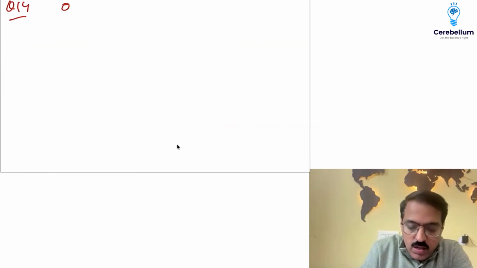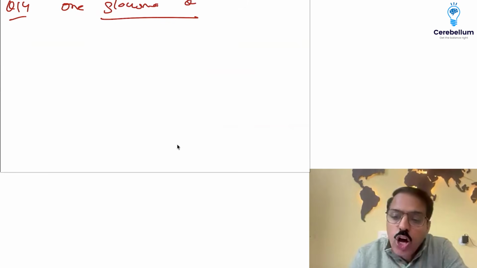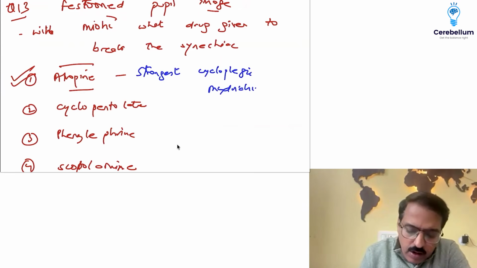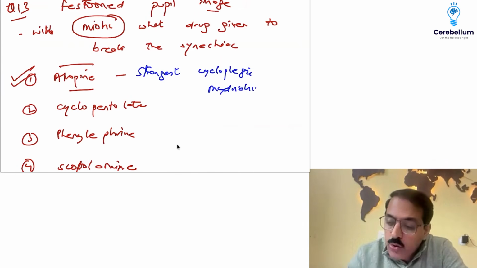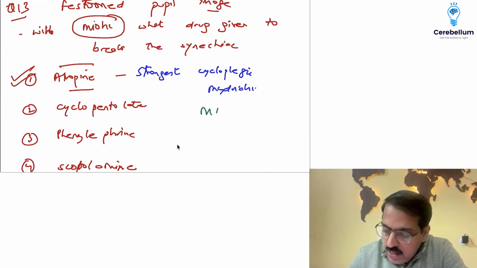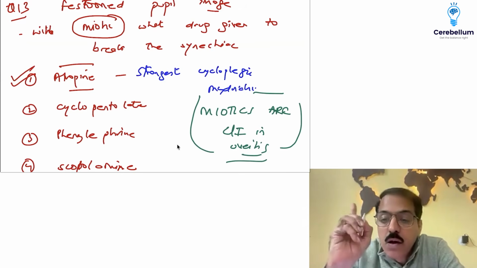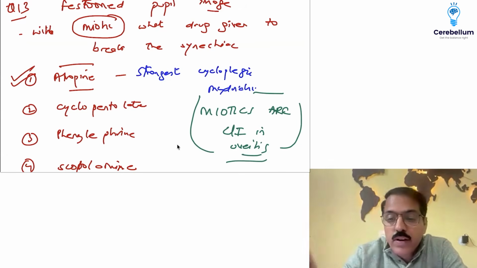Okay. Question 14. One glaucoma question was also there. Along with myotic. I don't know why they're given along with myotic. Please understand, myotics are contraindicated. Okay, I don't know why they have written this, but I'll write it here. Myotics are contraindicated in uveitis. ठीक है, because they will worsen the synechia, worsen the inflammation. Myotics are contraindicated. I don't know why they've asked this.